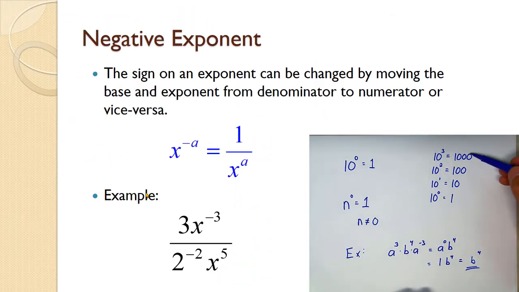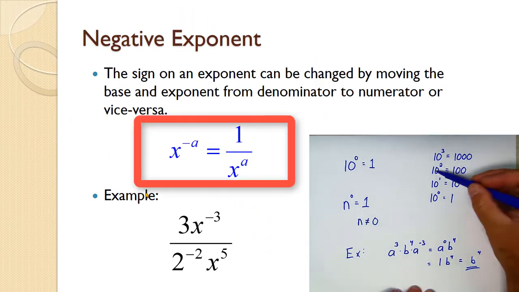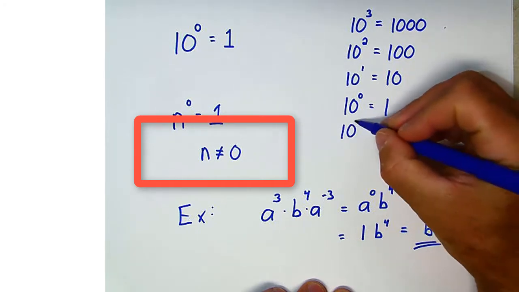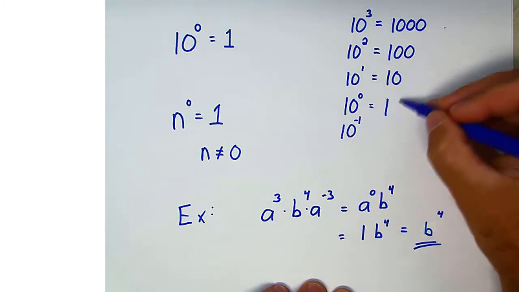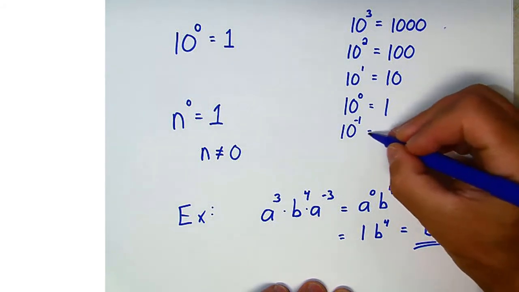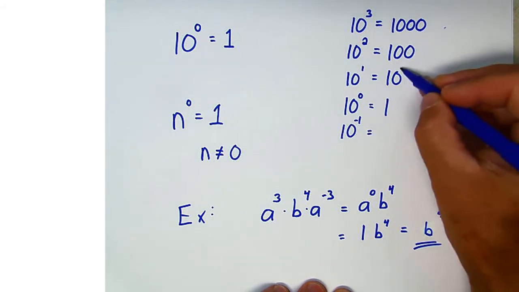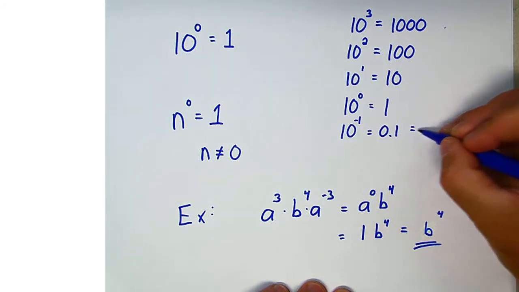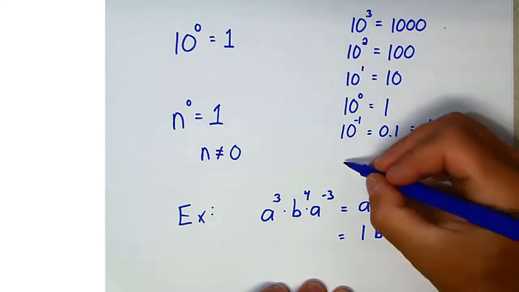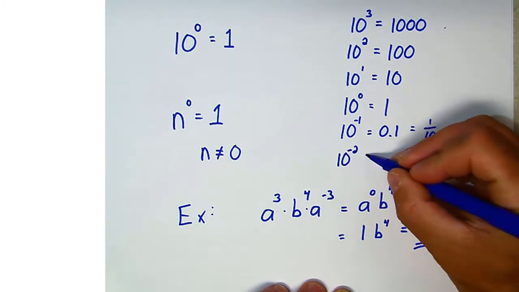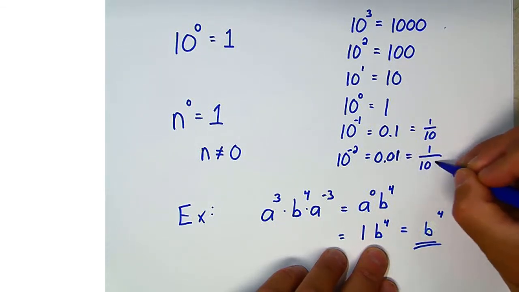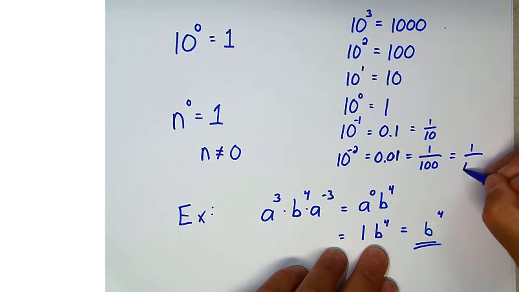Now let's go back to our powers of 10 for a minute. We said that 10 to the 3rd is 1,000, 10 to the 2nd is 100, 10 to the 1st is 10, and 10 to the 0 is 1. Let's keep going in this pattern. The next power of 10 in our list would be negative 1. And if we divide 1 by 10 again, every time this number is getting smaller by 1 decimal place, that's going to be the same as 0.1, which is the same as 1/10. If we go another step, 10 to the negative 2, that's the same as 0.01, which is the same as 1 over 100, which is the same as 1 over 10 squared.